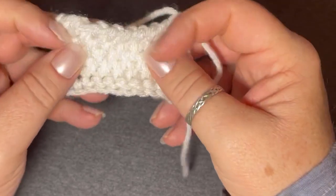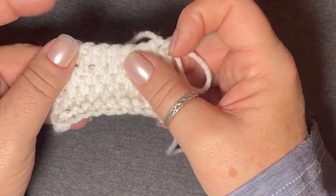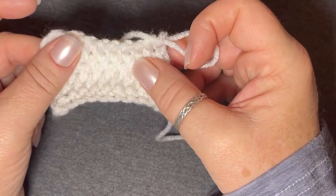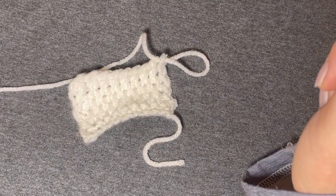Now, one of the beauties about the Tunisian full stitch is that you don't need a multiple. You could just use it for however you want. You want to make a blanket out of this. Wouldn't this make a great baby blanket, a thermal blanket? It just makes a really nice fabric. So that is, my friends, the Tunisian full stitch.